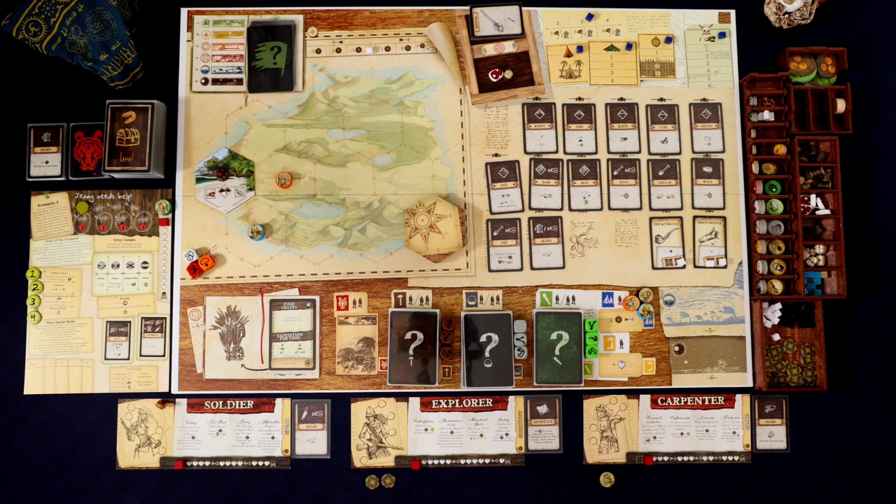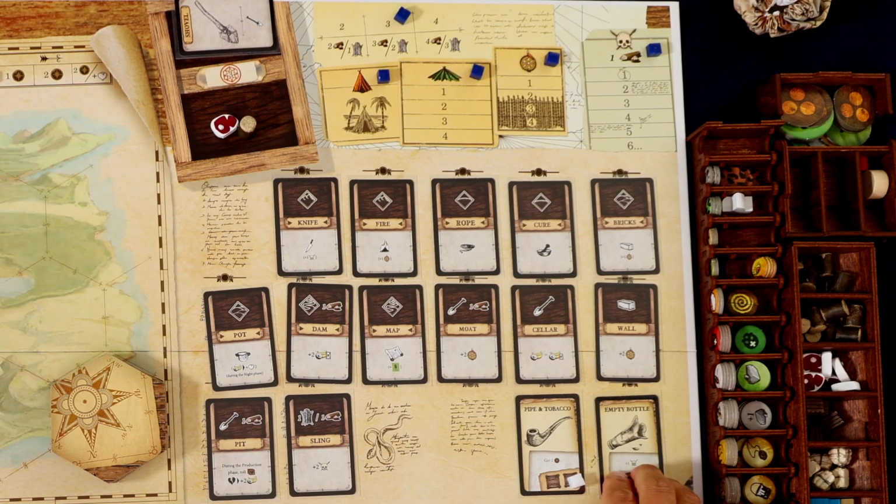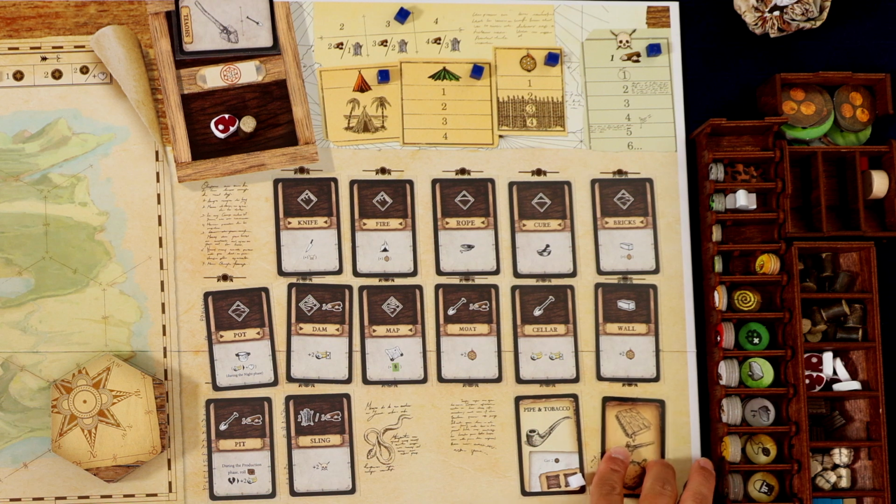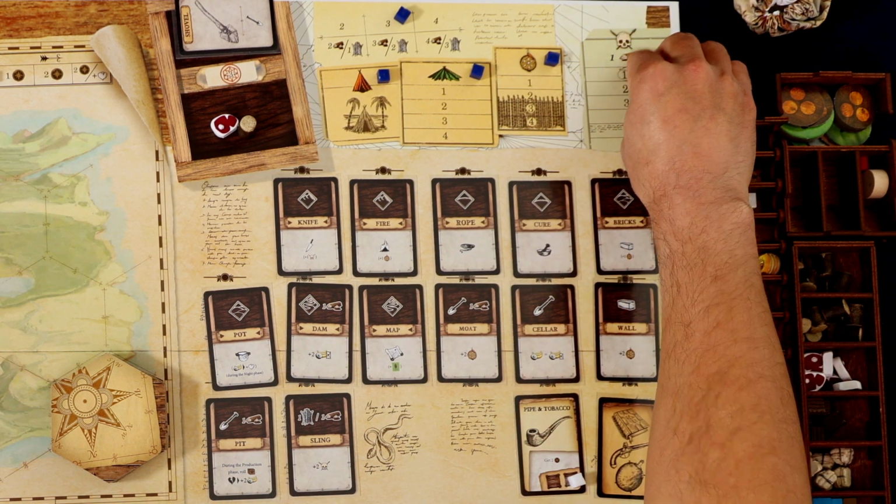And I tell you what, right off the bat here, let's just use both of those empty bottles and get our weapon level to 2. Might as well do it now. There's no reason to wait.